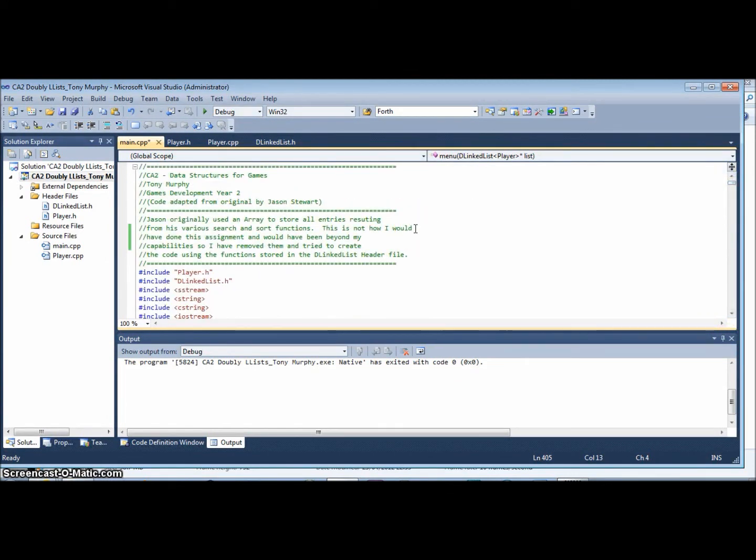Again, just to reiterate, this is really Jason's program. This is not really my program in the slightest. Now I was happy with the fact that I could actually remove an awful lot of his code where he was using arrays, and I could recognize where I should successfully use different things. Where he was printing out the return to the array from his functions, I wouldn't have done that, so I didn't include it.